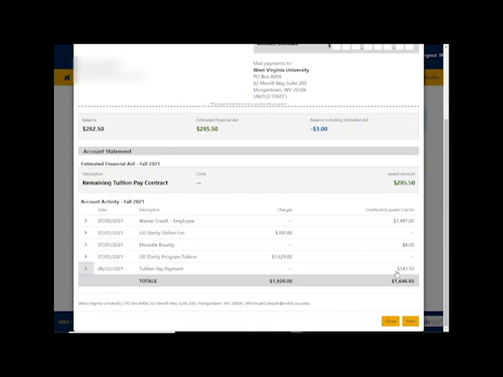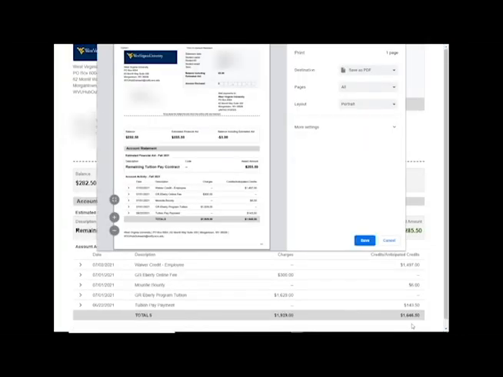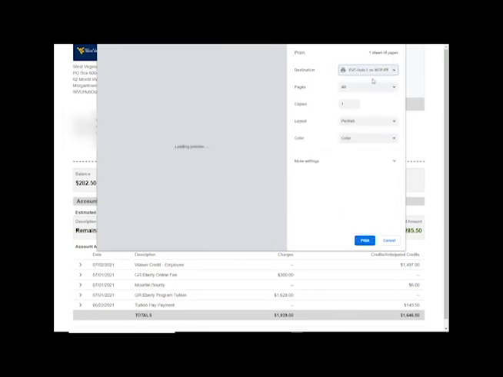Now, if you wish to save the information that you're seeing here for future reference, you can select the print button down here at the bottom right-hand corner. So it will pop up and it'll give you a print preview of what this document will look like. And you can go over here to destination and select that you would like to save it as a PDF if you just want to save the file. Or if you wish to print it instead, you can select whichever printer you want for this to print to and make any other changes that you want to make as to how you want this to look once it is printed, and then hit the print button.